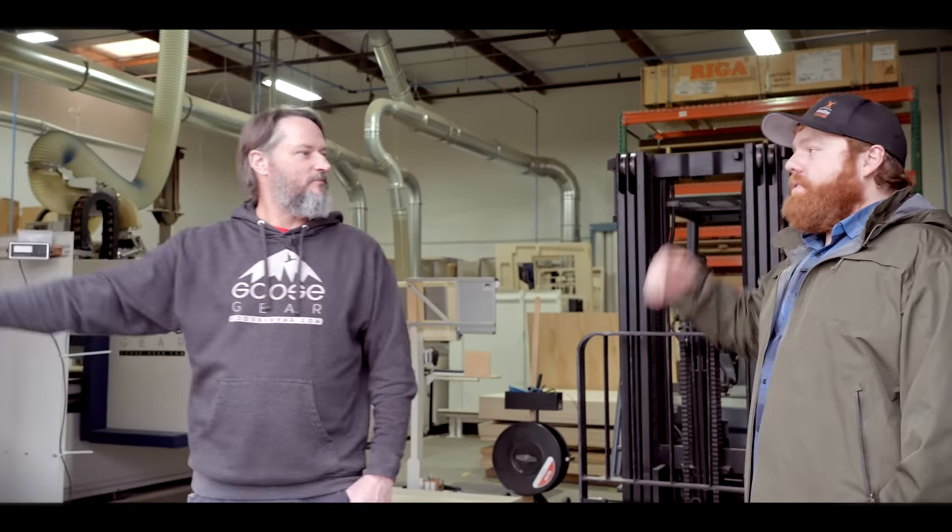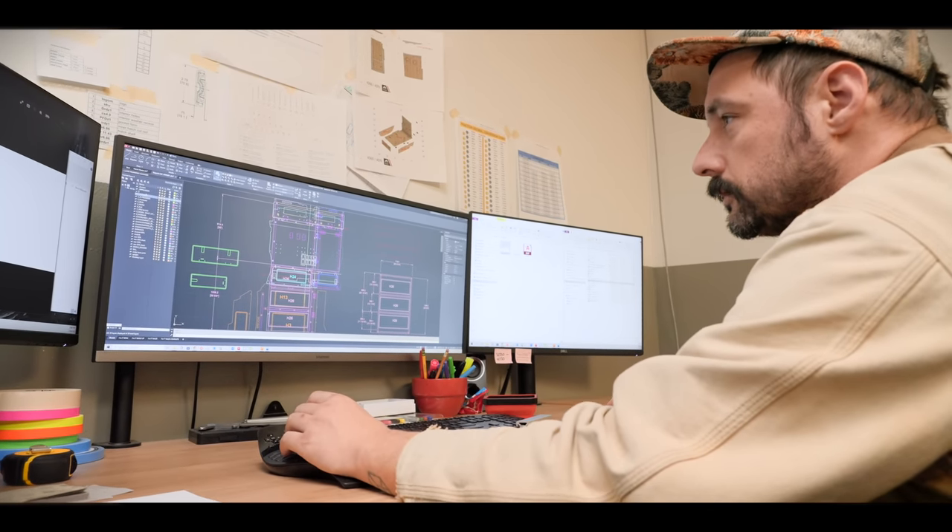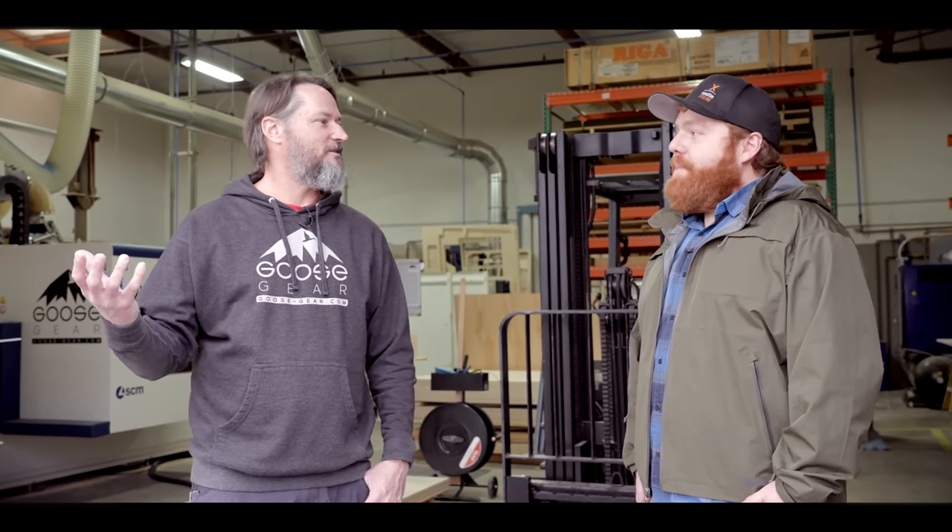Brian found out that you could go out and explore, camp, and never stop — and he never thought about that growing up. It just blew his mind and he was hooked watching videos. He decided to sell his big truck, buy a 4Runner, build a drawer for it, and go out. They drew it up in CAD, sent it to the machine, built a beautiful maple drawer, put it in the 4Runner, and posted it on AmericanAdventurous.com. Dave Bennett, the founder of American Adventurous, reached out a few months later asking if Brian would want to build an interior system for his Tacoma with a flip pack. Brian said yes, then Googled what a flip pack was and was blown away — incredible.